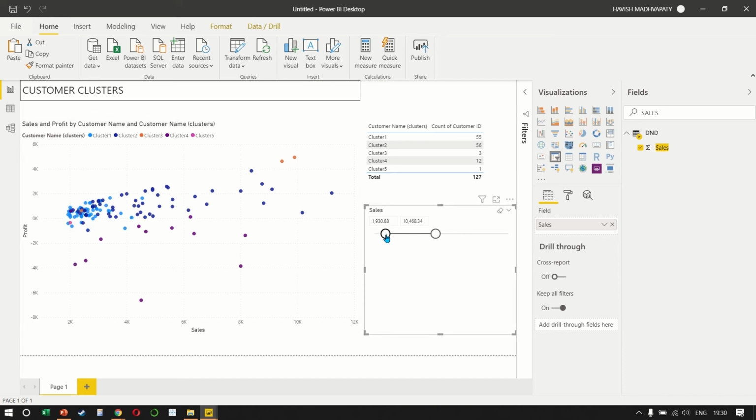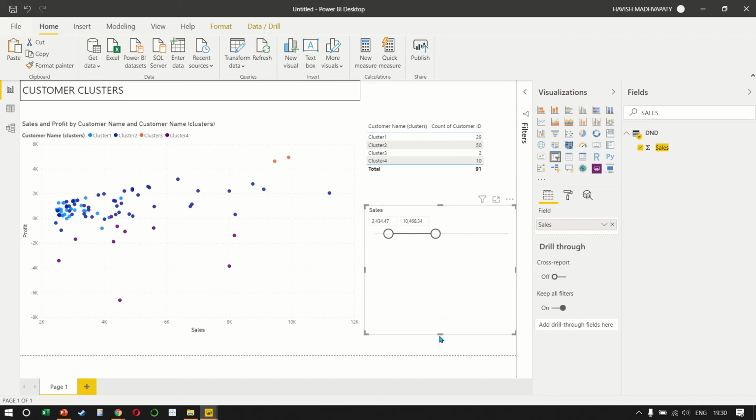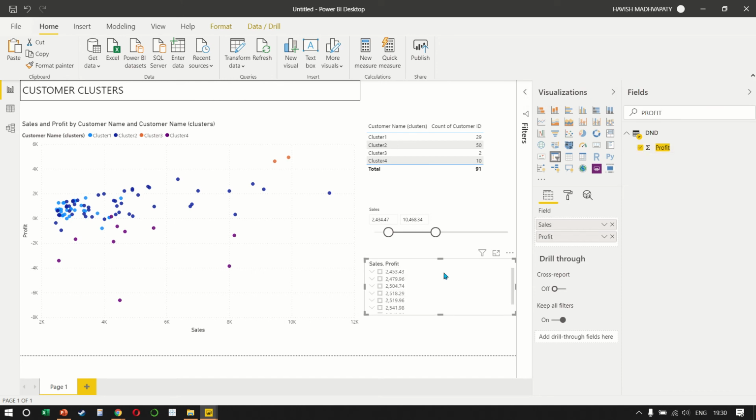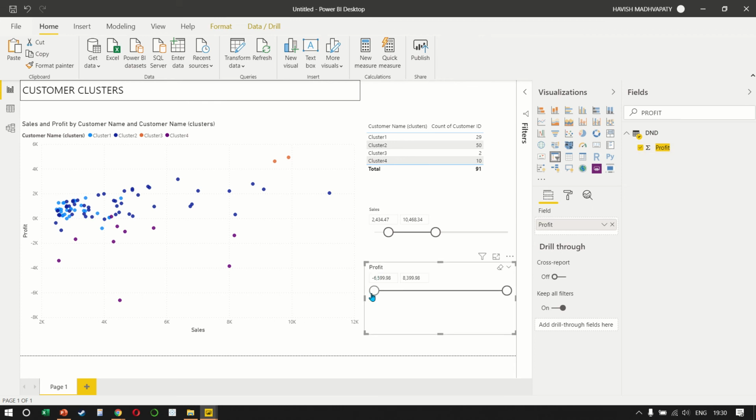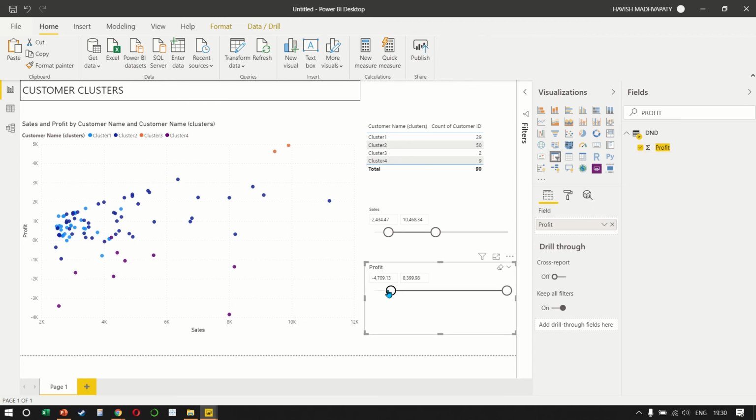And of course, we can manipulate this. If we wish to, we can also copy and paste this, and then in the other one, keep our profit value. Same thing, we can now also choose a different slicer for our profit. Let me just make this again. So a slicer with our profit inside, and we can also now manipulate our profit.